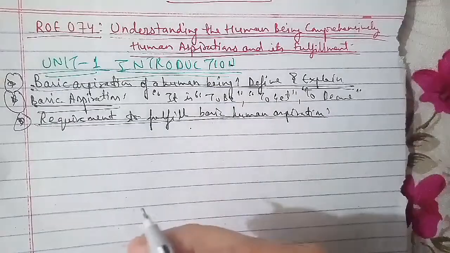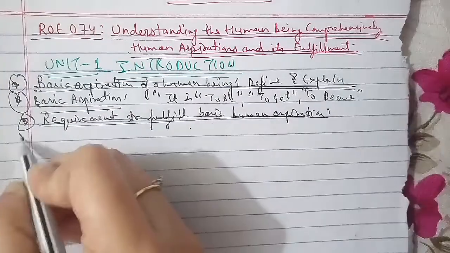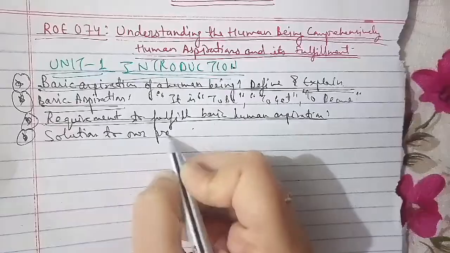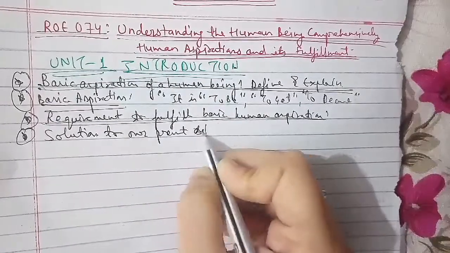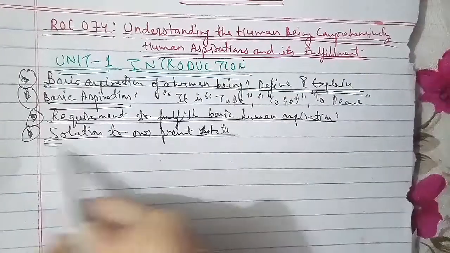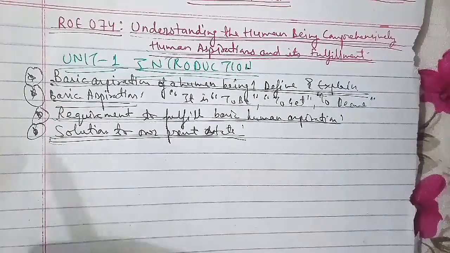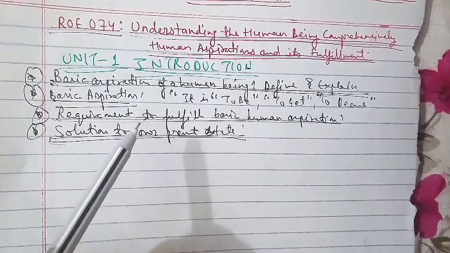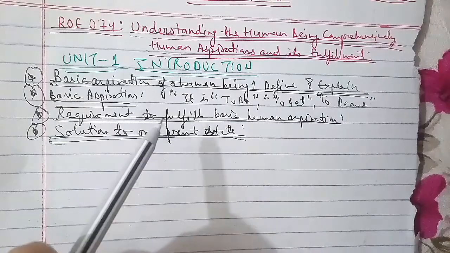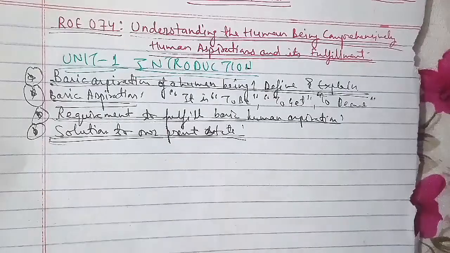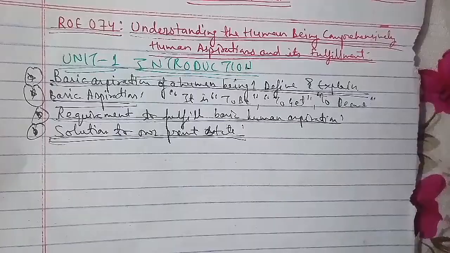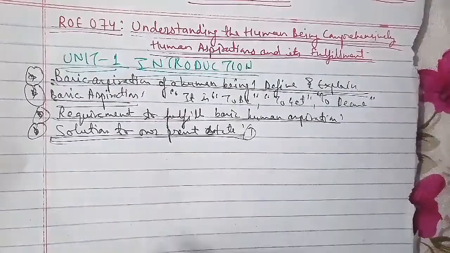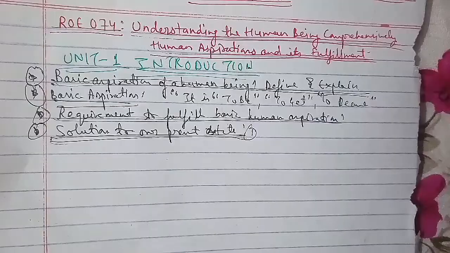Here, the need for right understanding: there are three basic requirements to ensure happiness and prosperity for a human being. I just write it down for you all so that you will get to know about it. The first is right understanding, the second is relationship, and the third is physical facilities.